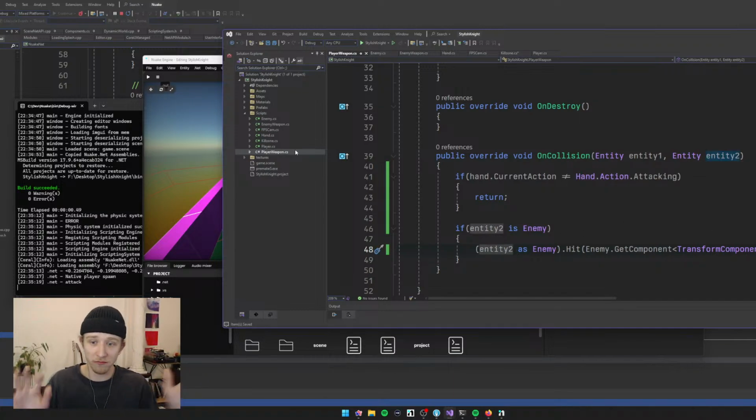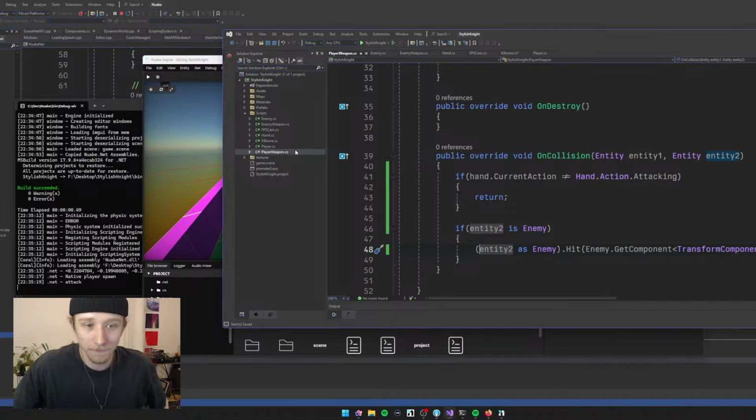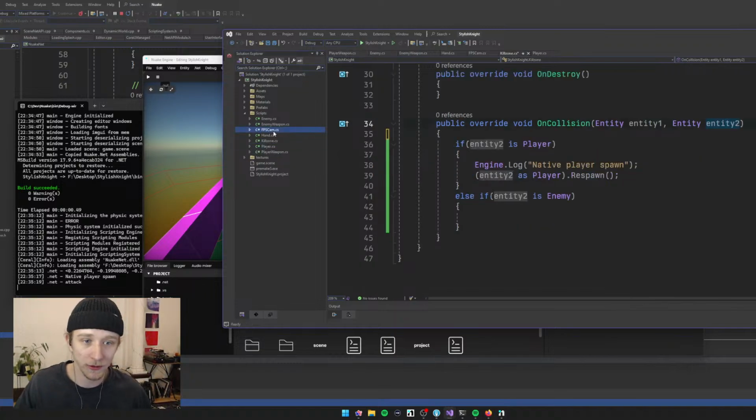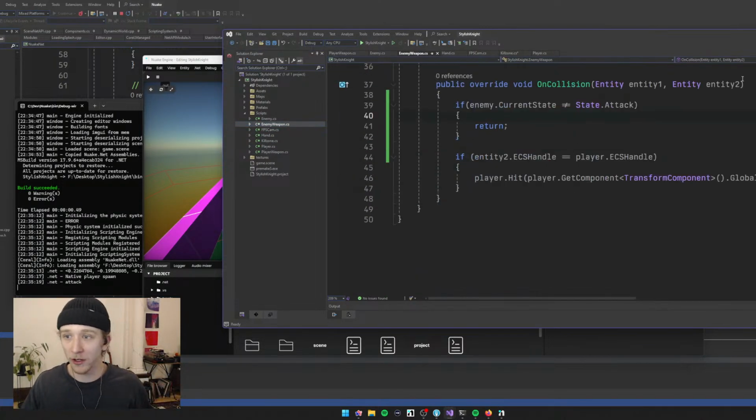There you go. We don't even need a reference to the enemy anymore. We're simply hitting, and what we could do is create a class, IsHittable for example, and then we would check if the entity we're hitting is hittable, then we can call the function hurt or hit on it. Now we did it with the enemy, the player. Let's do it with the enemy.